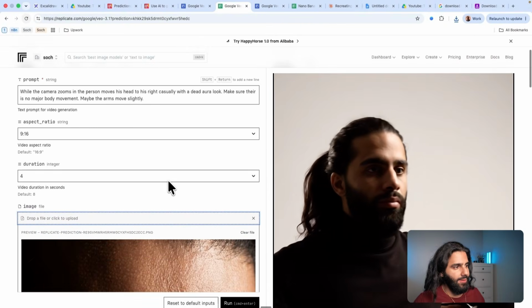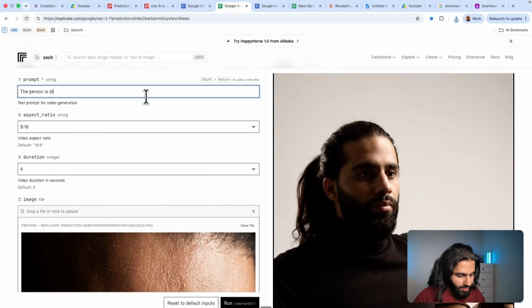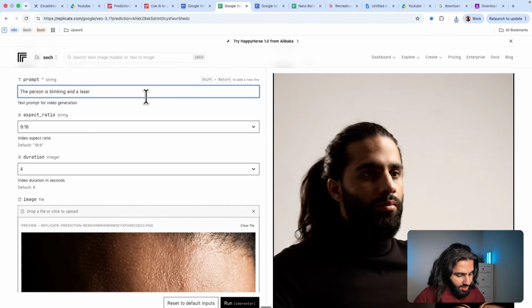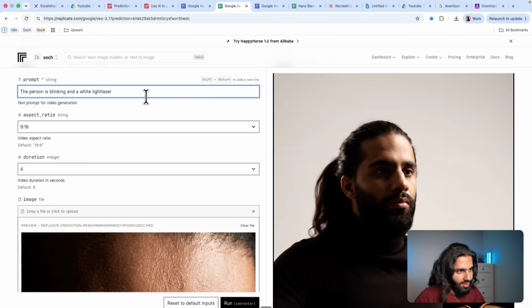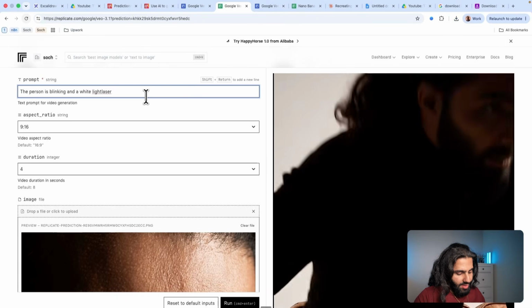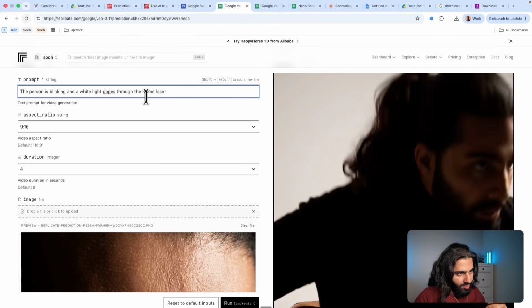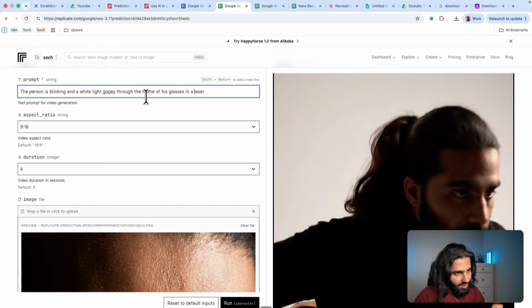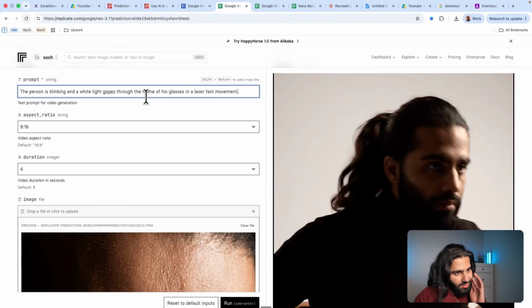Okay. The person is blinking and a laser and a white light goes through the frame of his glasses in a laser fast movement.